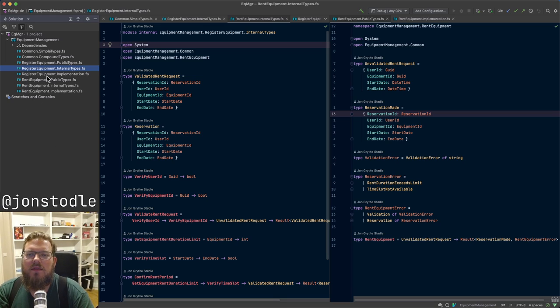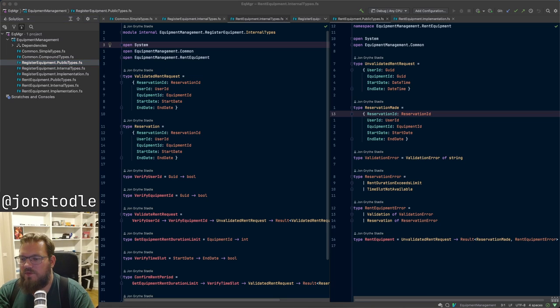Let's see, register equipment, rent equipment. It should be returned automatically, I guess. Maybe there should be something to update the equipment. That should be a separate workflow. It's a bit like the register one, but it is different. Yeah, sure. Let's go with that one. I was about to say that's probably easy. That's not very smart to say right before starting work.